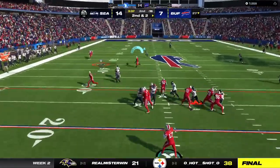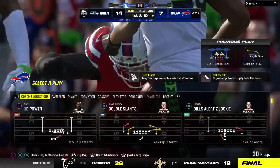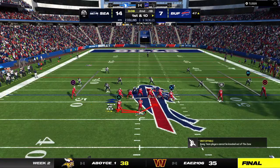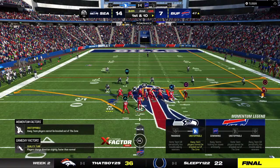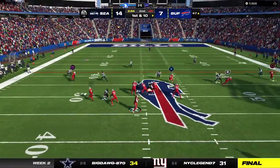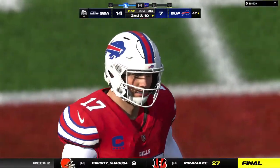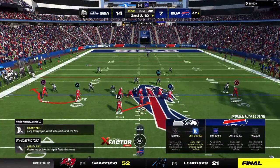So they fake the handoff. Now Allen. He's got Mason complete. And he'll be taken down, but not before they work it across midfield. A first down there on a pickup of 25. Allen going to audible to a different look. Snap comes at 1, and it's Allen. And that's going to be incomplete. Too tough to hold on to that one. It's 2nd down. Looked like both sides were anticipating a quick throw there, and the defense was ready to jump in and deny it, and they did. Now it's 2nd and 10.